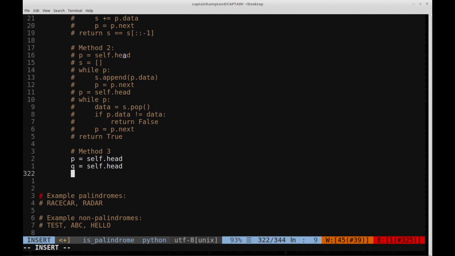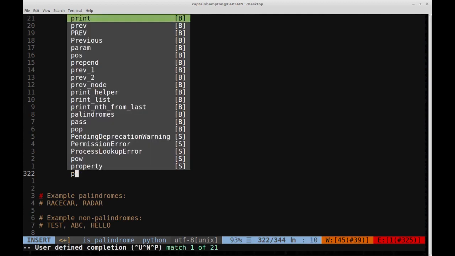Since we have a singly linked list, we want q to move backwards, but we won't have any way of knowing which way q will go. Currently we don't have any way of storing the previous nodes for q. So as we move q from the front of the list to the back, we're going to store in a list all of the previous nodes of q. That way we have a list that we can consult, and that will sequentially store all of the nodes, and we can refer to that list to figure out the previous node for q.